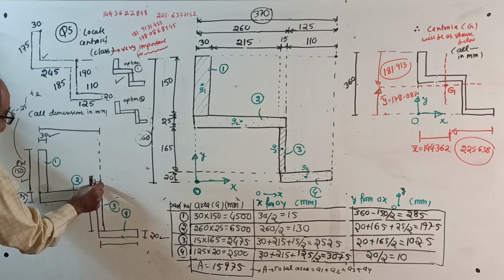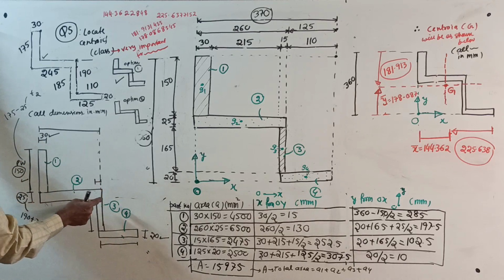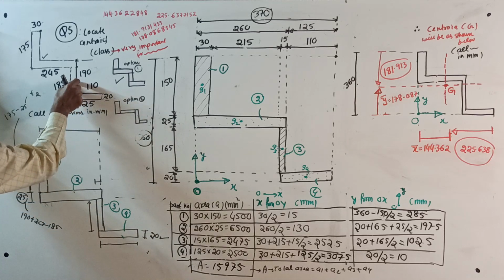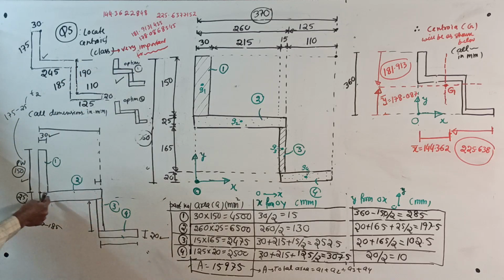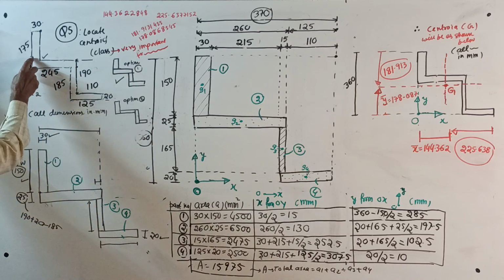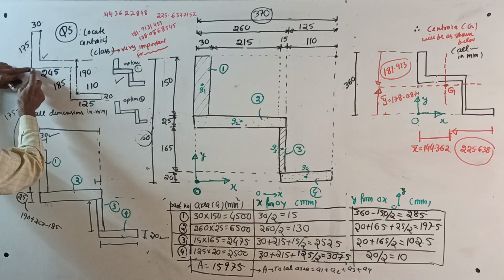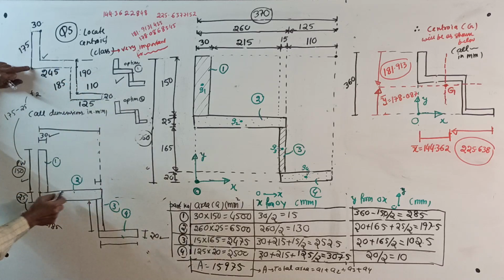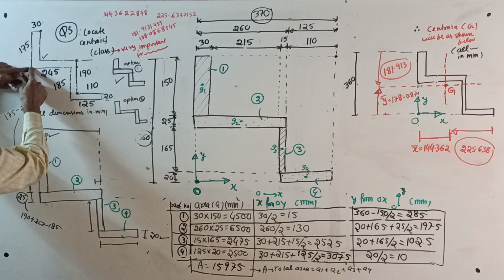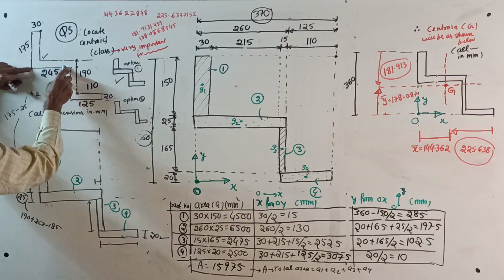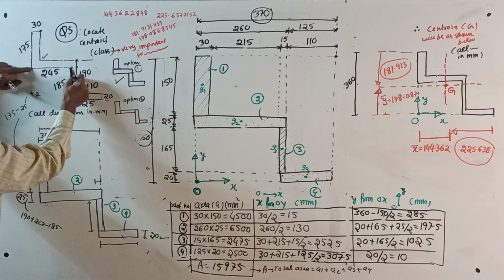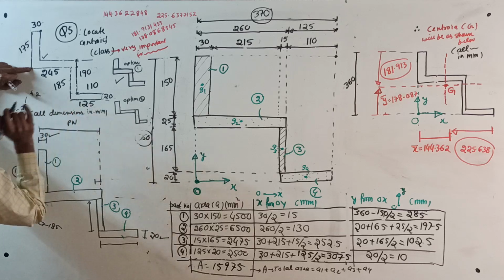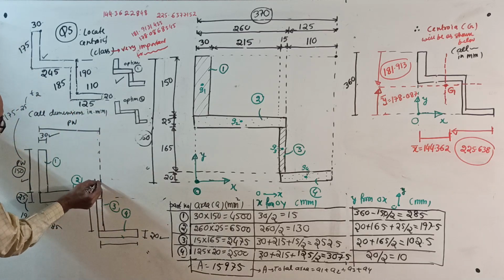And this width we will get later. Can we get the width now? No. Unless the thickness comes, you can't get the width. If you want this full-width rectangle, this is 30, this is 245. To 245, you have to add this thickness. The rectangle is from here up to here. Then only you will get it. So get this thickness first.